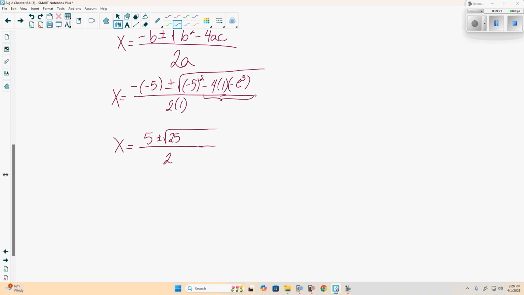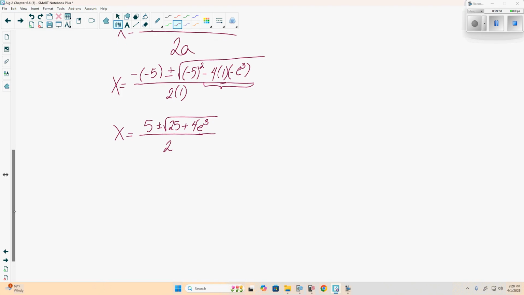Over here, we have negative 4 times 1 times negative e to the third. Well, negative 4 times 1 is negative 4, yes? Negative times that negative in the e is going to make that positive, yes? And all we have left is 4 times e to the third, which is just 4e to the third. It does have a specific value, but that value is also irrational. But at this point, this is a little bit nicer to type in than the one we had before, yes?